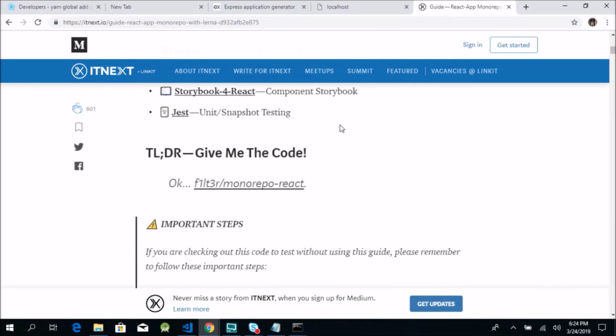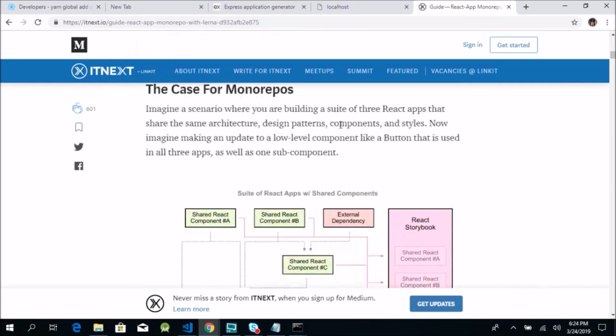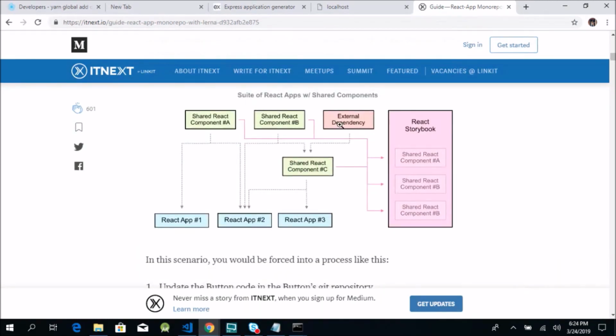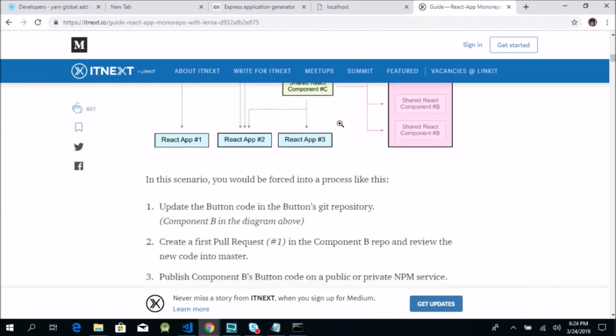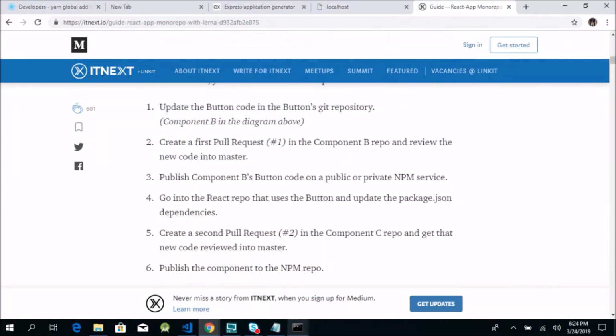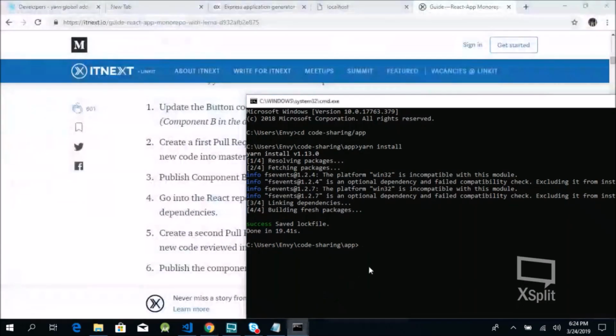So if you're looking to get started with mono repo, instead of setting up your own framework like I am doing here, I would suggest looking at something like Lerna, because when you're doing something from scratch like I am, there's always a chance that you might screw up, and because you'll be delivering to a client or delivering a product, it'll be better to take advantage of the ecosystem that someone else has built around anything.